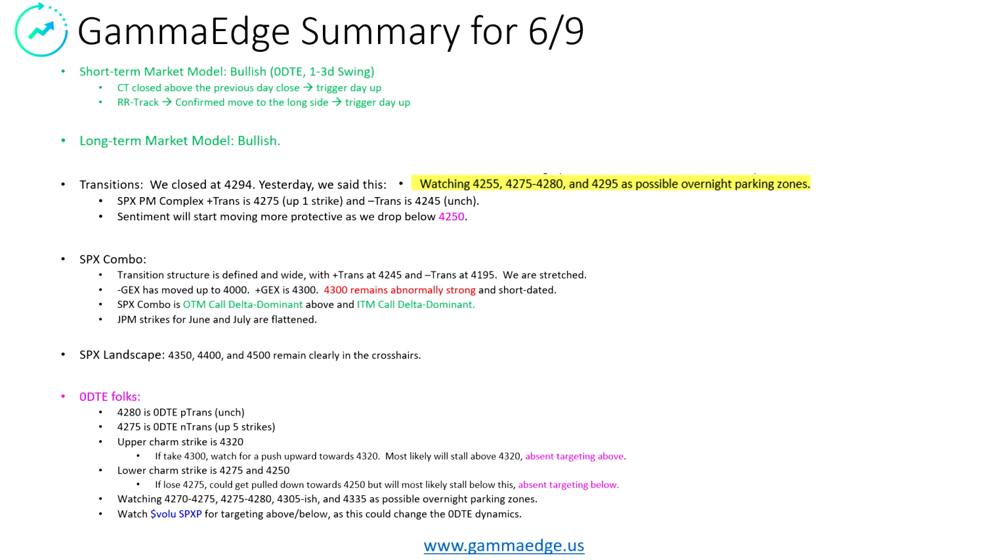The lower charm strikes are 42.75 and 42.50. The 42.75 is a little smaller than the 42.50. But nevertheless, as you sweep down, if we lose the 42.75 strike, those calls become out of the money, and what that effectively means is they will start putting downward pressure on the overall market. So we could accelerate down towards 42.50. We don't anticipate going any lower than 42.50.